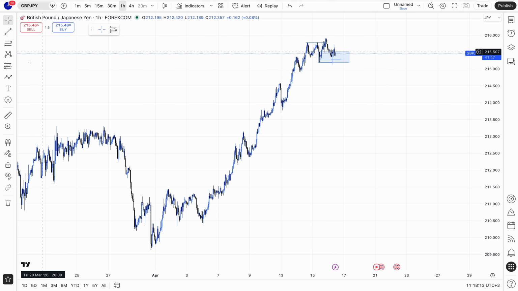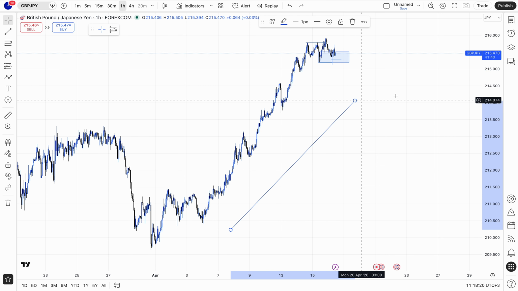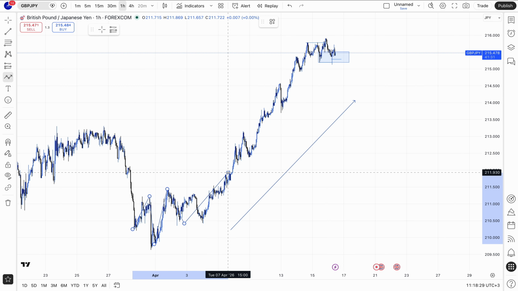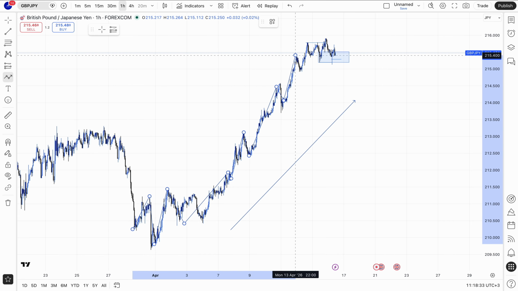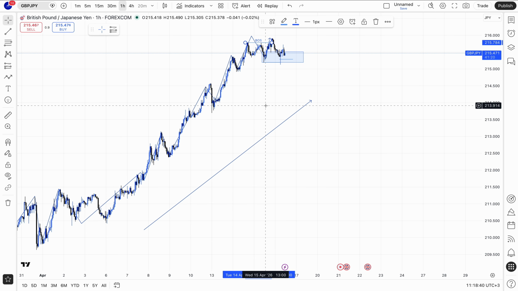So if you see here closely, first and foremost, to understand the market direction, both external and internal market structure, the price is moving up, the market is moving up. We can see that we're having our change of character to the downside, a change of character to the upside, and breaks of structure to the upside, and the last break of structure to the upside. That means this is our break of structure to the upside.